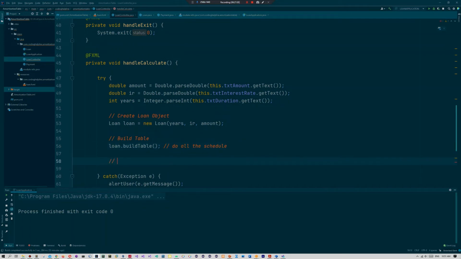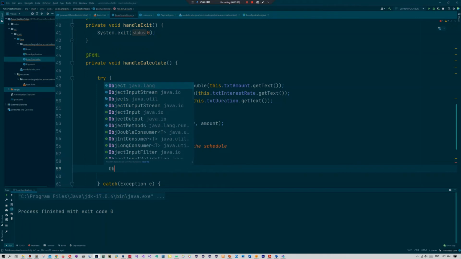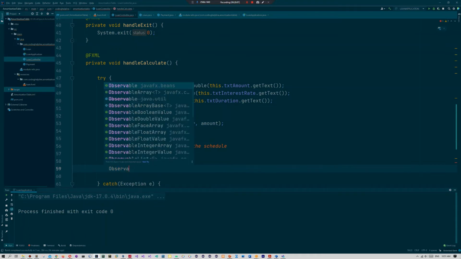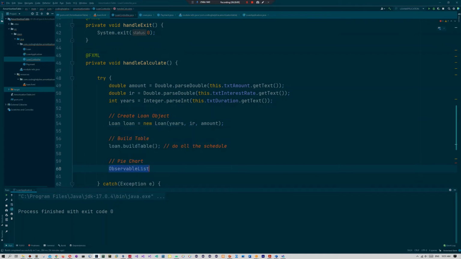Okay, now pie chart. Okay, in the pie chart we will create an observable list, and make it store payments.